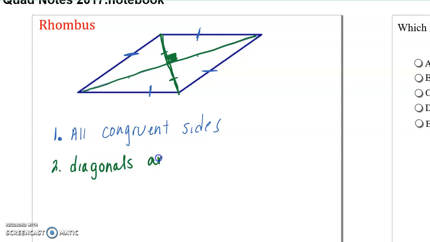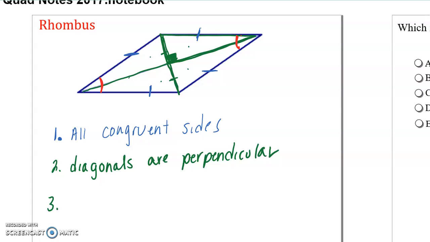Diagonals are perpendicular. Okay. So inside, what's kind of unique now is that I have 4 right triangles. Okay, so that's definitely going to be mathematically for us to use later, because all our stuff about right triangles now that we have those. So now I have 4 right triangles. The next thing I need you to know, and it's kind of a weird way to word the property, we know this angle and this angle.